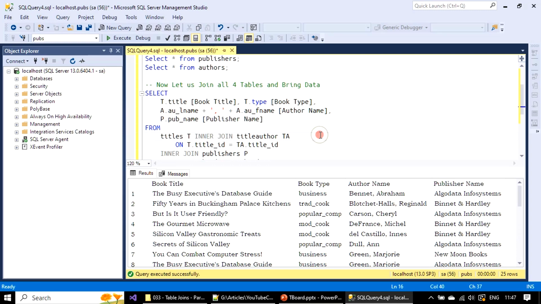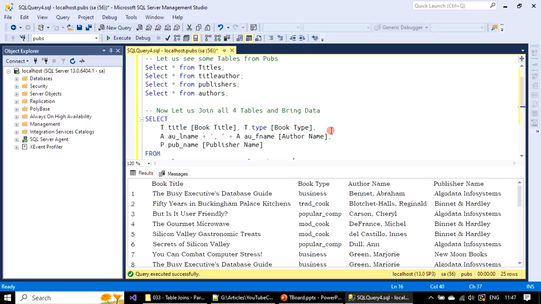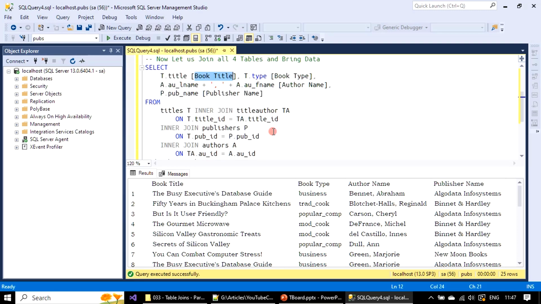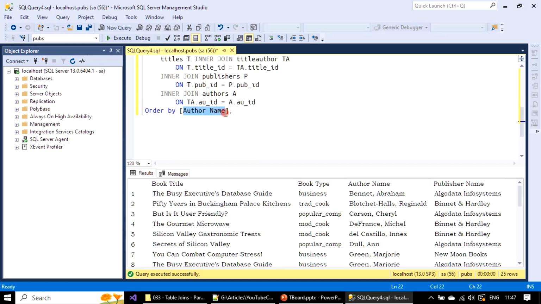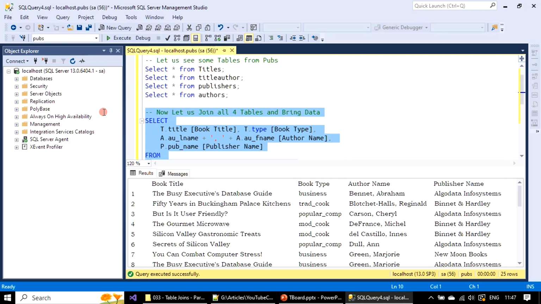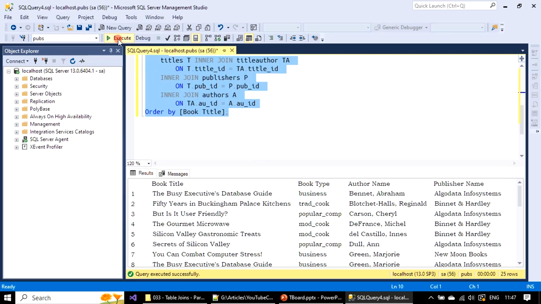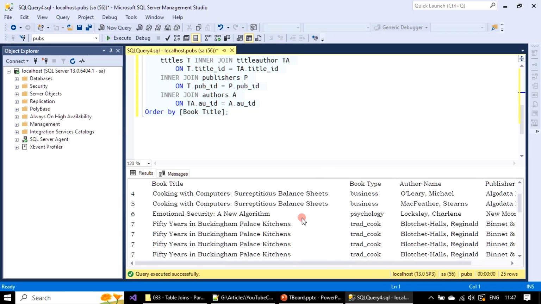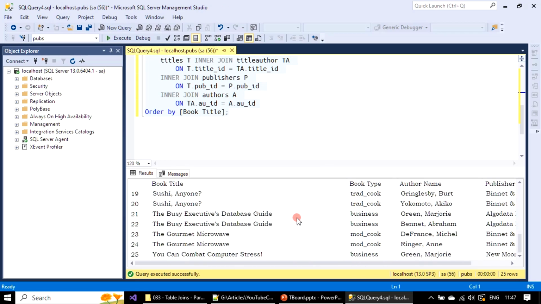Now, instead of order by author name, this time we will use order by book title. And if I execute this join now, there are books, if you see, contributed by more than one author.